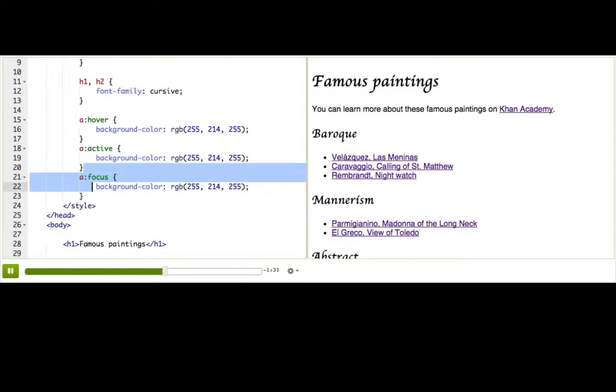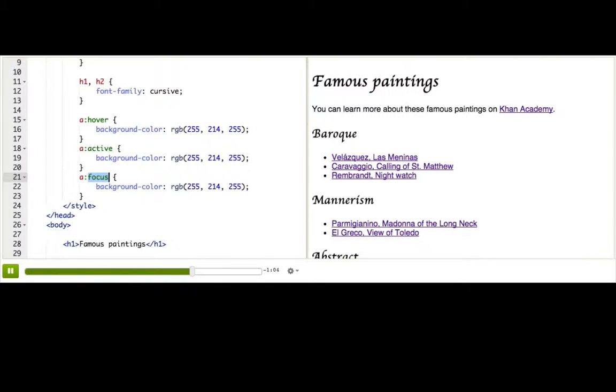What about these last two here? They're similar to hover. They depend on what the user is currently doing. The active pseudo class selects elements that are currently being activated. Like for a link, if the user is currently pressing down on the link right before they actually change pages. The focus pseudo class selects elements that currently have the focus, which usually happens if you use your tab key to tab around an interface.